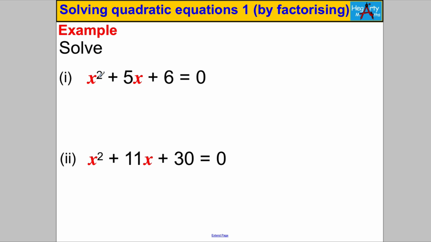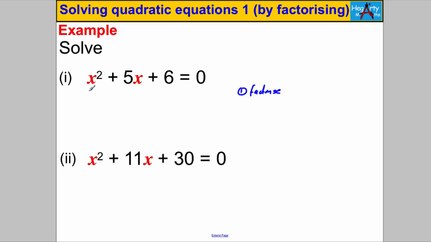Let's start by doing an example straight away. Someone's asked you to solve x squared add 5x add 6 is 0. Now, if there was a way of writing this as 2 expressions multiplied together to equal 0, that would help us, because one of the expressions must be 0 then. One or both of them must be 0. What is the method where we write this as 2 factors or 2 brackets multiplied together? It's called factorising. So if someone gives us a quadratic equation equal to 0, we should always try and factorise it. Step 1, we will factorise it.